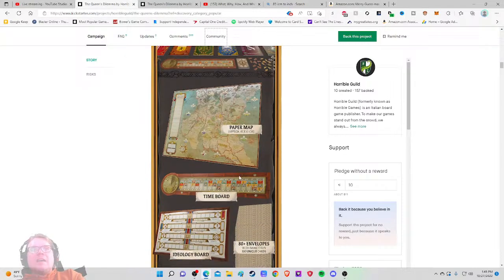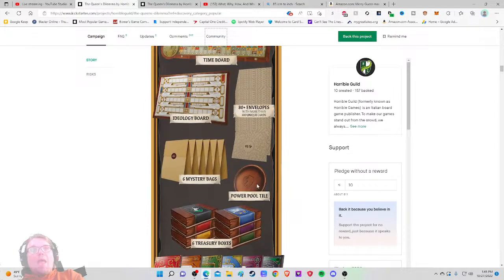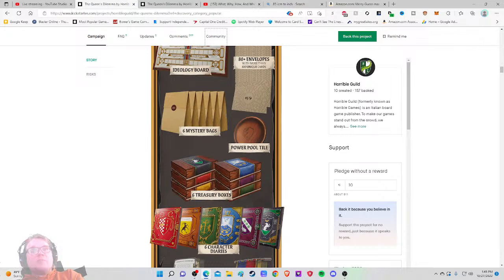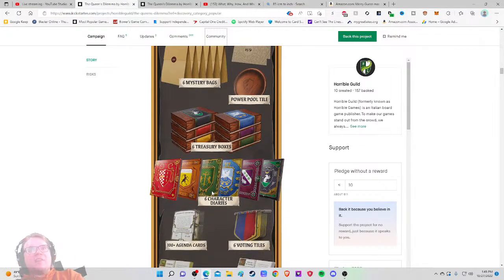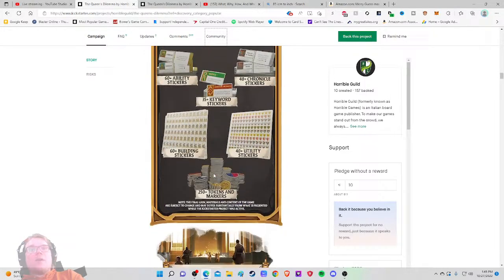Time board, ideology board, 80 envelopes, more than 300 unique cards. That's great. I like how they mentioned that. 300 unique cards, 80 envelopes, 6 mystery bags, power tool tile, 6 treasury boxes where we're going to be able to compile our stuff, 6 character diaries. Once again, these things look pretty meaty. 100 agenda cards, 6 voting tiles, 40... This is all great.